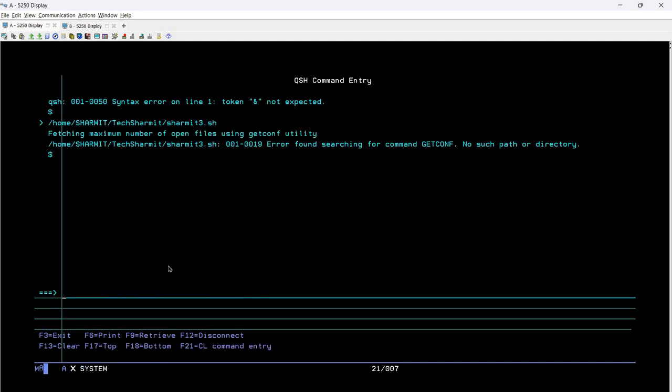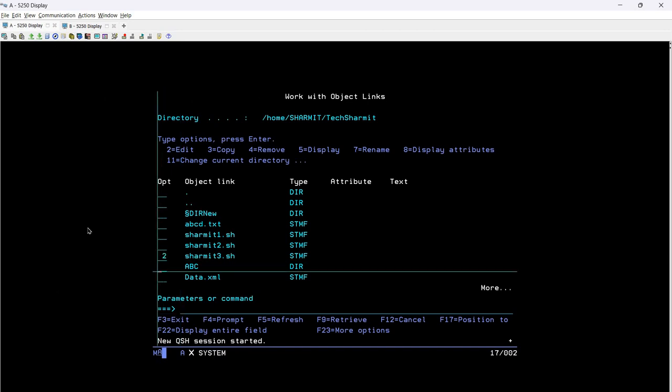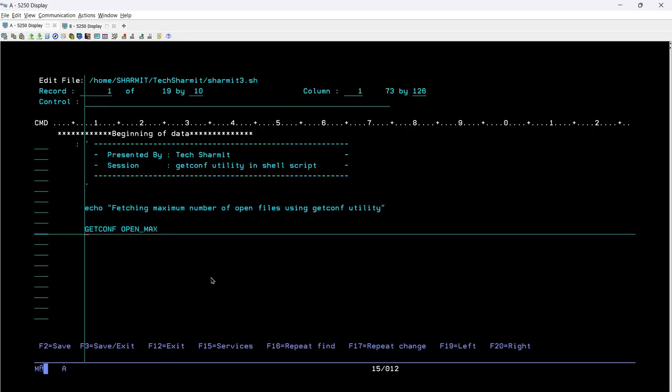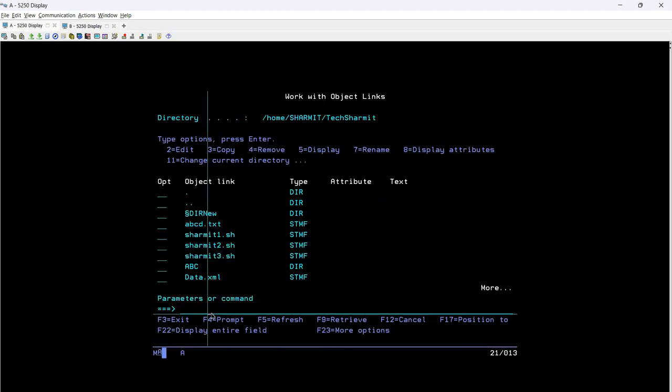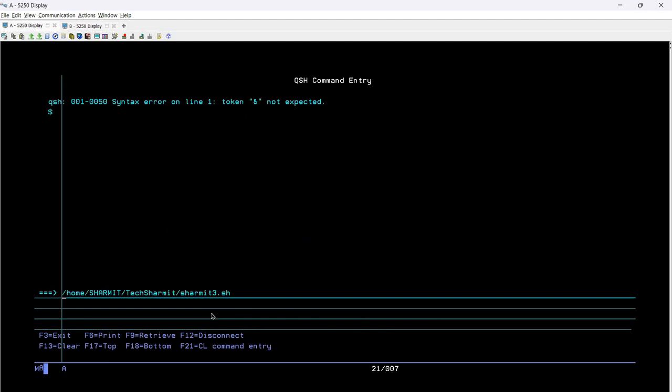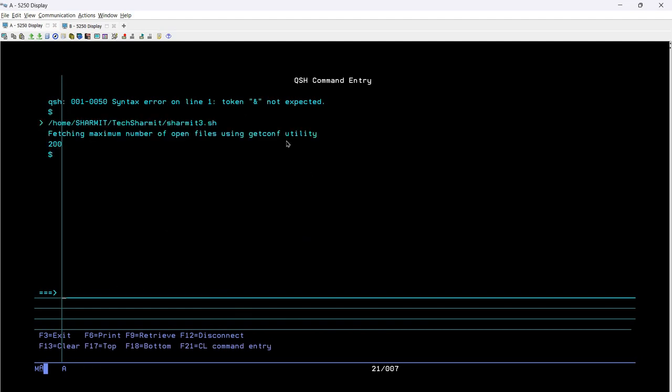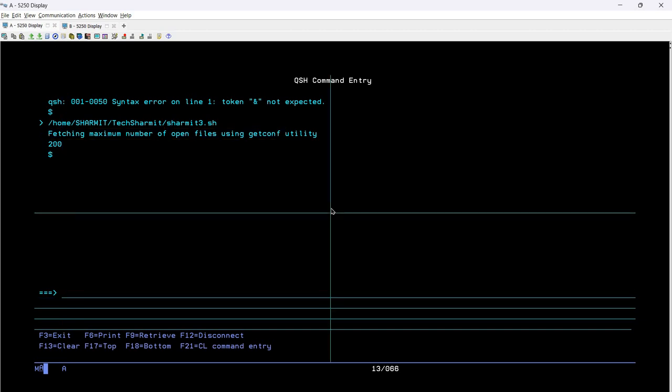Okay, so please make sure that whenever you are writing this script or this type of utility, always put it in small letters or required characters should be there, otherwise it will give you the error. So now we have kept everything in a correct manner. So let's run it again and you can see this time it is providing us the correct output. That means we are supposed to put everything in the same manner as we are using here, otherwise it will give you error. Okay, so I hope this practical part is completed and we are okay with it.